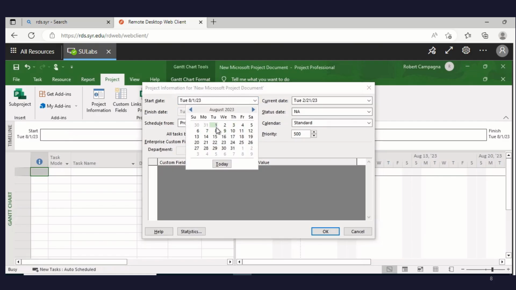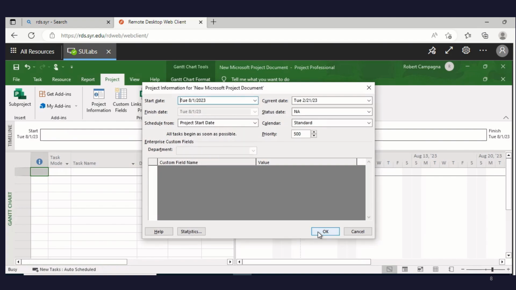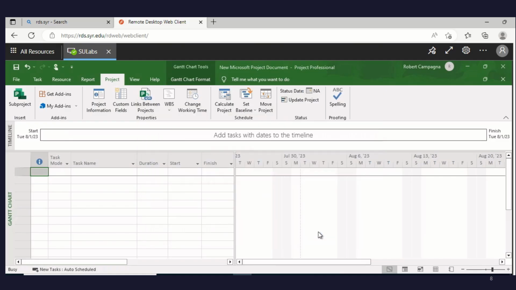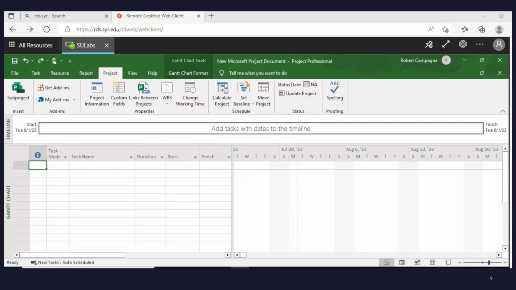Not significant which date that is, but I'm going to pick August 1st, 2023, just as long as it's some date in the future. Let's go ahead and select that. So we've selected our two defaults, the auto schedule feature and the project start date.